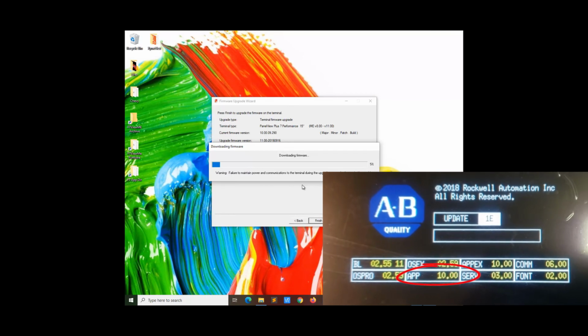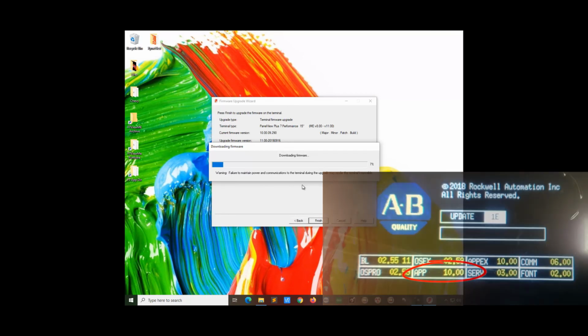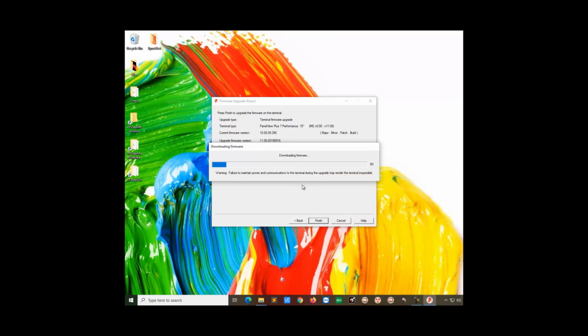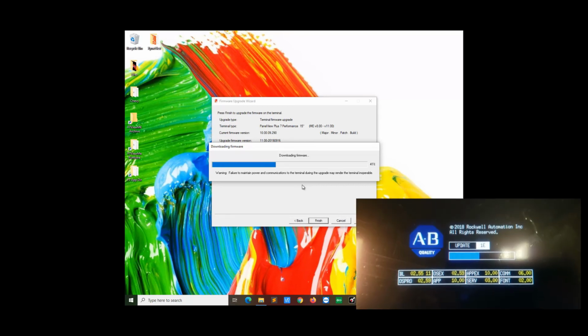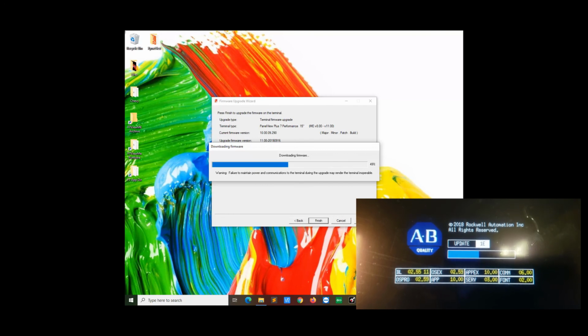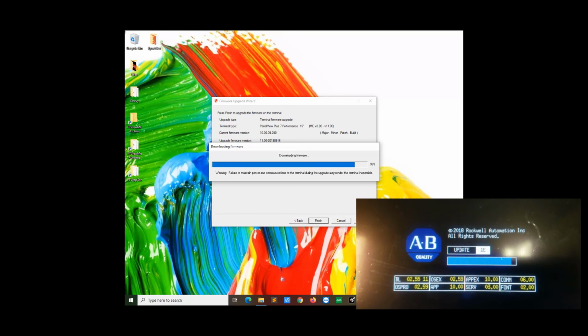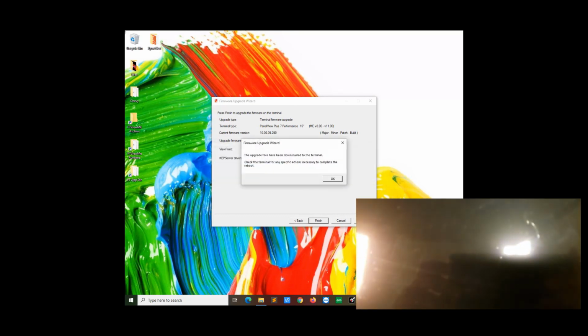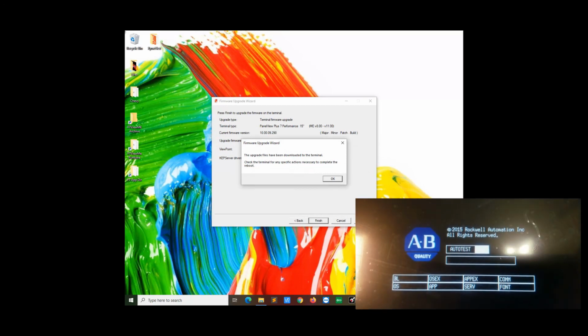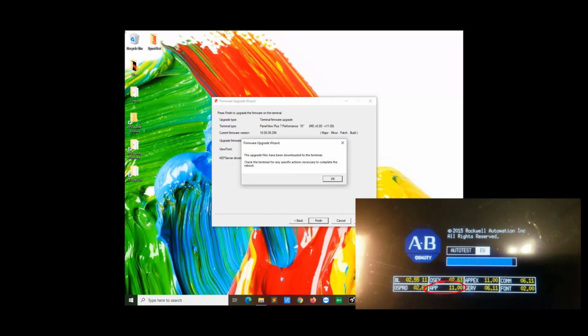I'll let this upgrade run for a few minutes here, and maybe fast forward using the internet's magic of fast forwarding. You will see on your PanelView that a blue bar will start to move towards the right. It's actually the progress, and that should coincide with your firmware upgrade wizard there. Once the upgrade is done, the PanelView power cycles by itself, goes through auto tests, initializes, and brings you back to your terminal settings. Note that your app version is now 11, which means you have successfully upgraded your firmware. I'm going to wait for it to come up to my terminal settings window here.